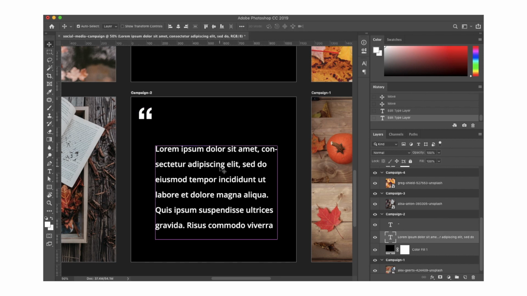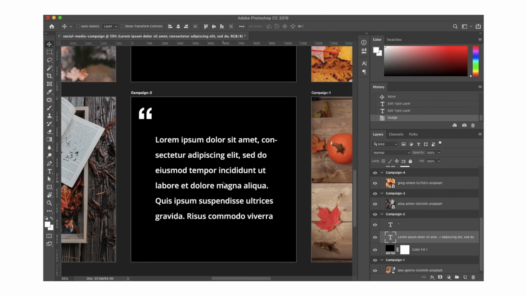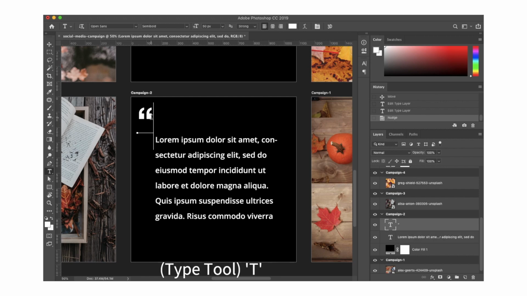I'm actually going to select this type and bring it up. I can do that by selecting it here in the layers, and then holding Shift, I'm going to press the up arrow. What this does is that it moves whatever you have selected by 10 pixels. Then I'm going to select my previous quote, and make another quote next to it so it can be a closing quote.